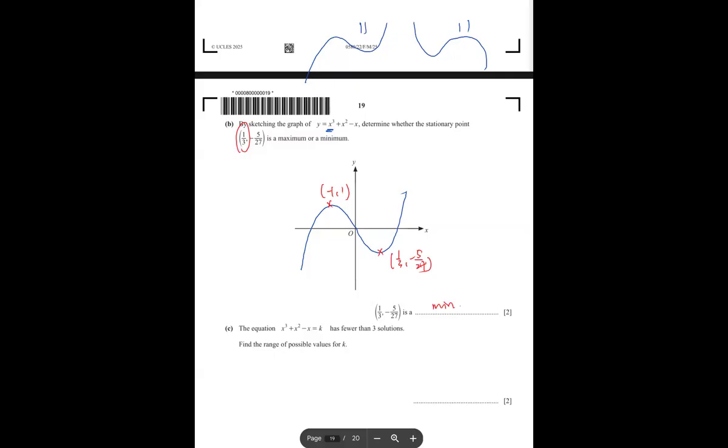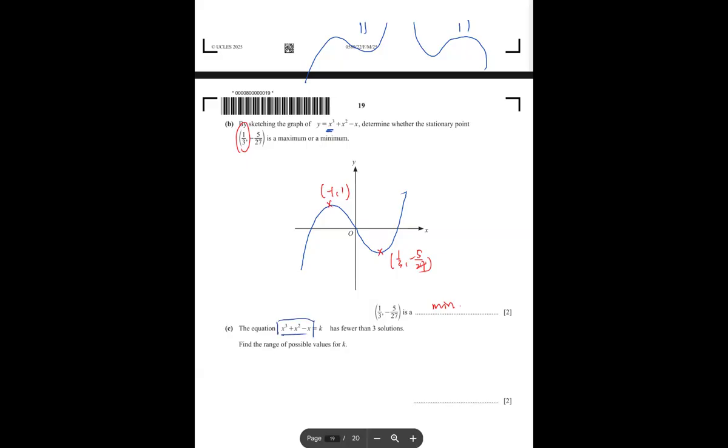Okay, part C is the thinking skill question. I think most students did not get this right. Let me check the examiner's report. Yeah, part C, they say this question was the most challenging question on the paper. It's also a very MF-ish question, so it's a bit unfair, but it's only 2 marks. It's put there to separate the full markers from the A stars. Okay, so here's the concept.